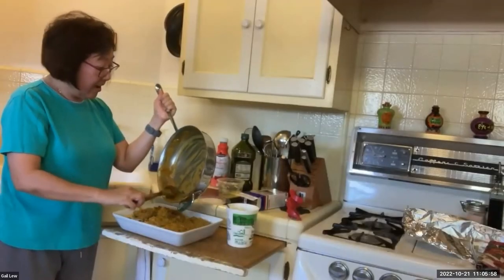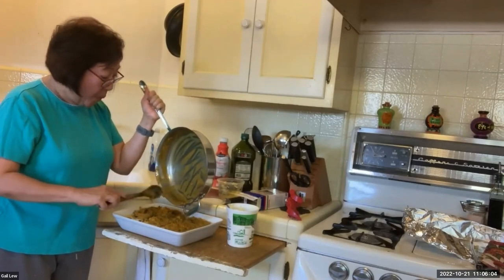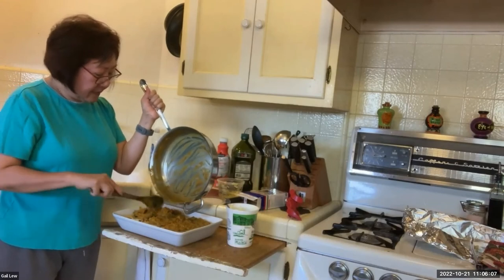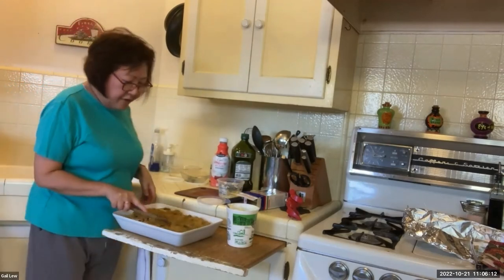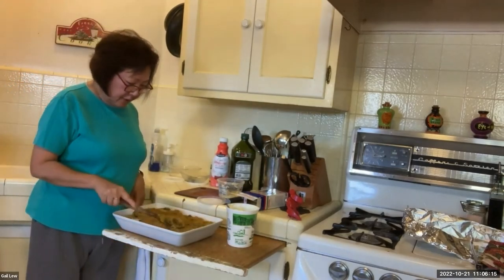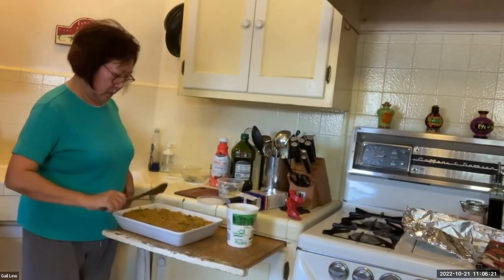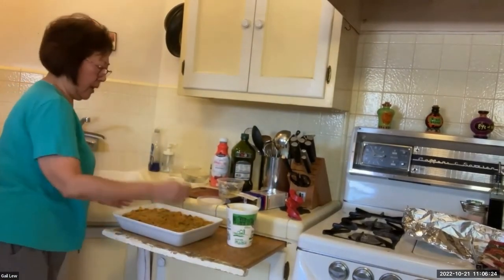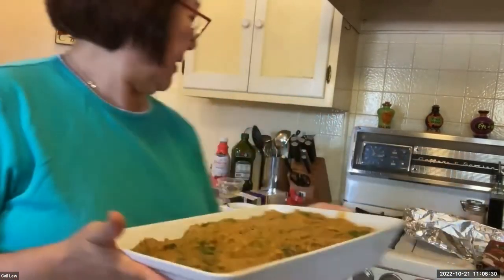Well, I'm going to admit to something really dumb. I made lasagna a long, long time ago, and I always thought you had to cook the lasagna noodles a little bit before. No. If you want to show the package again, I just buy no-bake lasagna. Just make sure that the sauce is covered up, and I'll hold this up so you can see that. No boil. So there, that's what it looks like.